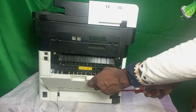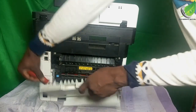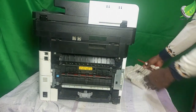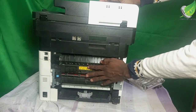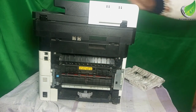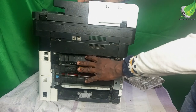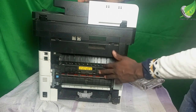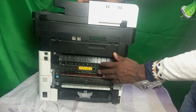I will just gently pry it open on this side, and then on the other side it should be able to come out easily this way. So I am going to keep this aside. So this is my fuser unit, and this is where the problem is coming from. The problem with diffuser units will likely be the thermistor. Something is wrong with the heat system on diffuser units. Is it that the thermistor is not working, or the thermistor just needs some cleaning?